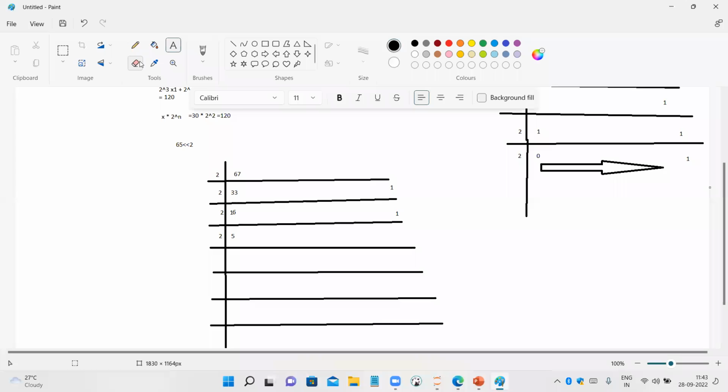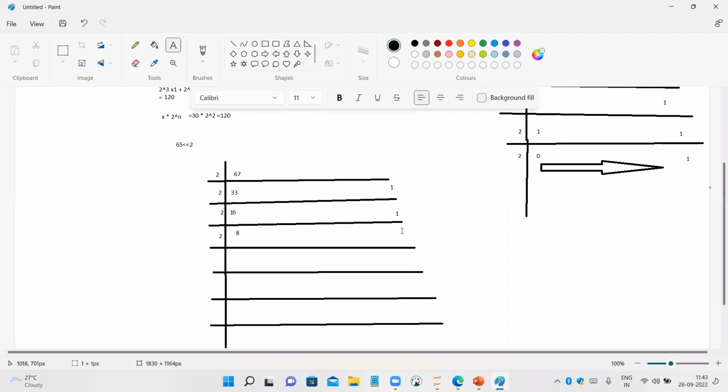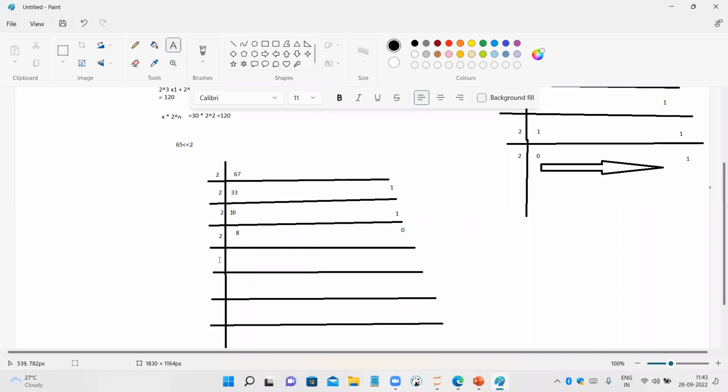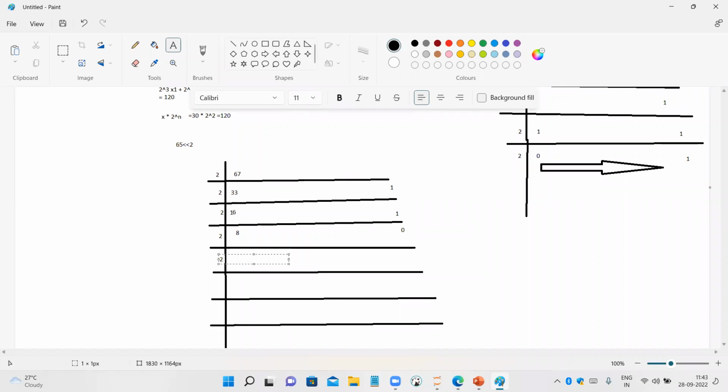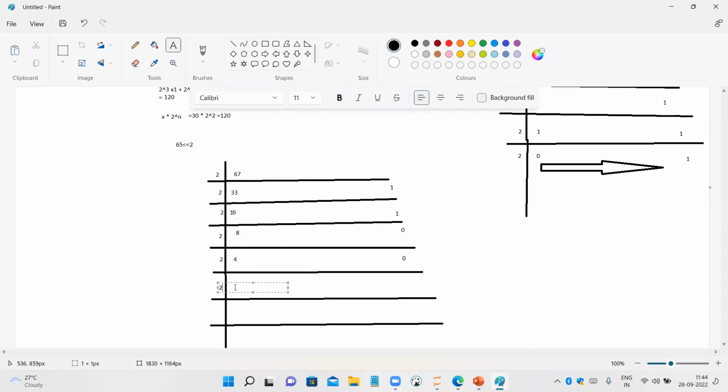Now this would be 8. Right. This is 8, 8 here. And we got the remainder is 0. Right. Now again we'll go for 2 and take 8 as 4. The remainder is now 0. Again we'll go for 2.